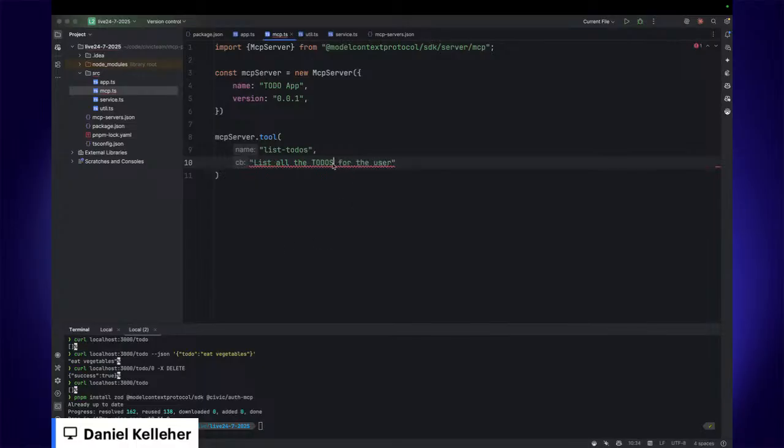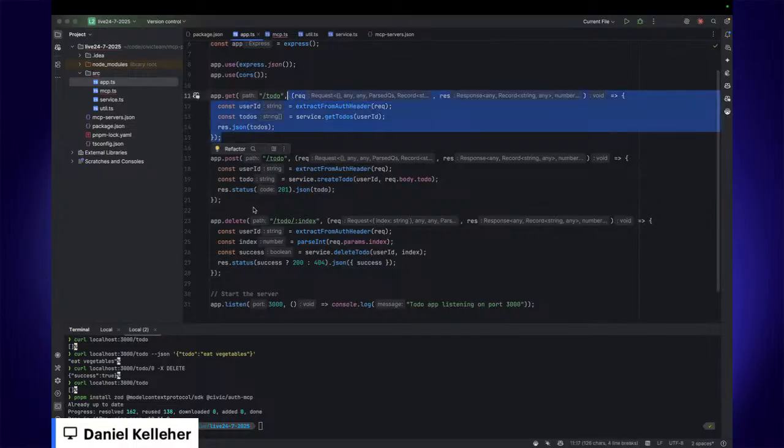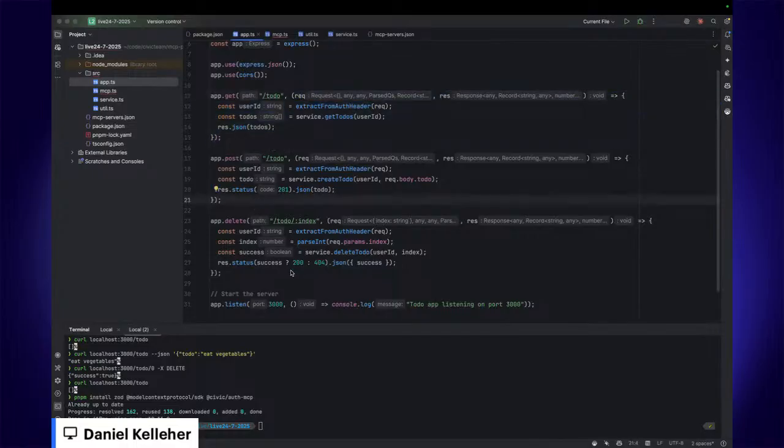So Daniel, is this almost like thinking about it as building cloud functions or lambdas, similar to that? Yeah, definitely like a cloud function or a lambda. It's exposed to the outside world. So it's just another interface, essentially, like REST and that sort of thing. We're going to start simple. So we're just going to expose every single one of these RESTful interfaces as a function or as a tool.